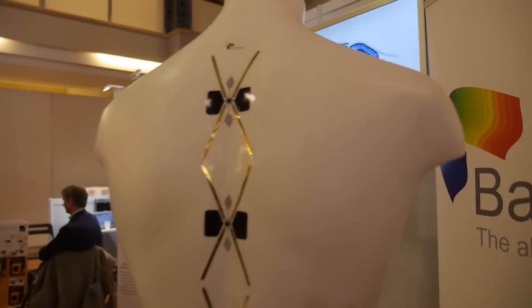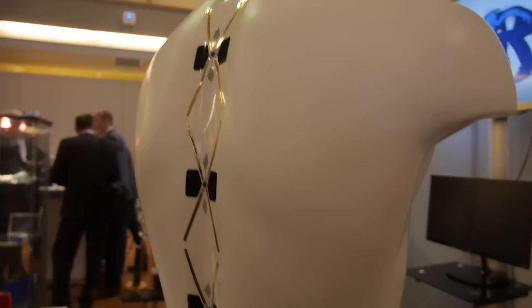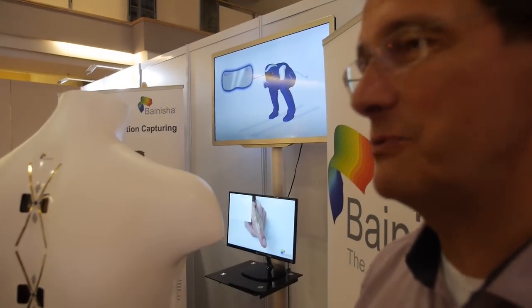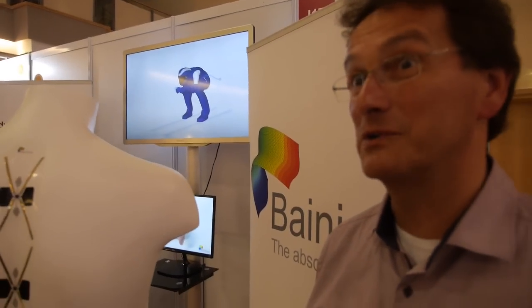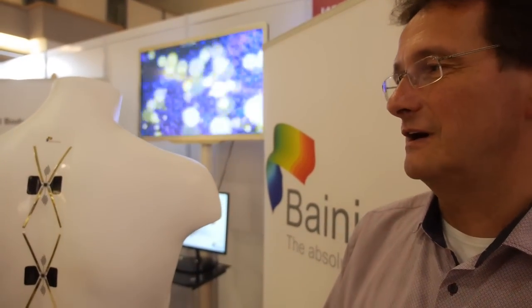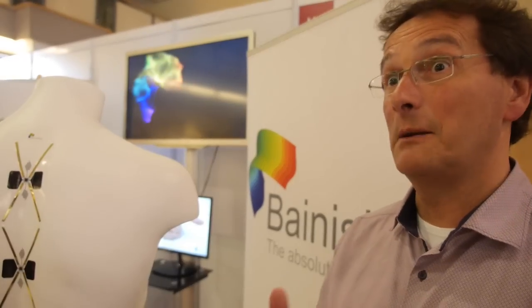The most important aspect for medical applications is that because it's on skin, it provides an absolute body reference frame, which is quite important for medical use. Two other key points are the hyper accuracy — 0.3% of the displacement — and the very high sampling rate of 1000 Hz, which is 100 times faster than required for human applications, but we can scale down from that.